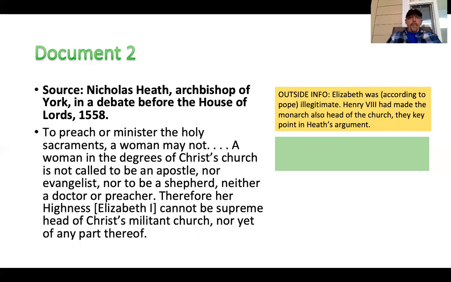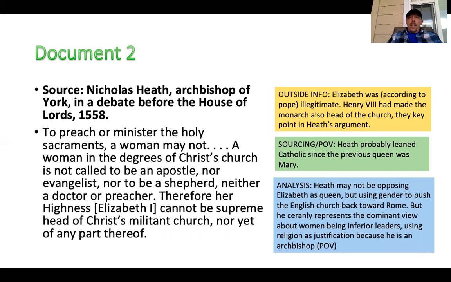Now, in this one, he is saying that Elizabeth cannot be the head of the church. So she's going to be queen, she can't be head of the church. Well, that's a problem because in England, after Henry VIII, the monarch is the head of the church. Now, Mary, as a Catholic, had pushed more for the Pope to be head of the church. That never really worked out. Now here's Elizabeth as a Protestant who is likely to take the role of head of the church. Nicholas doesn't like that for religious reasons and gender reasons. And so, again, Heath is probably a former friend of Mary's, or else he wouldn't be in this position.